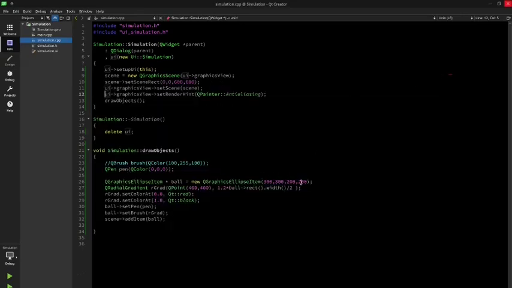Alright, so that is how you paint using a QRadialGradient. As I mentioned, there is another gradient called the QLinearGradient that you can look for in the documentation, and it works in a linear fashion, as the name states, moving either from left to right, up and down, or to whatever angle that you set it to. So you can have some fun with that one as well.